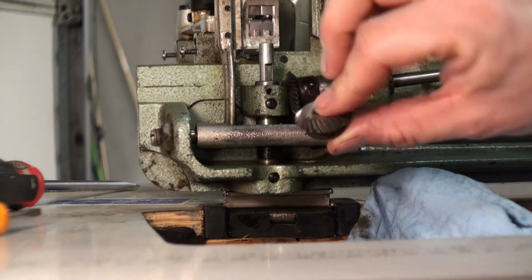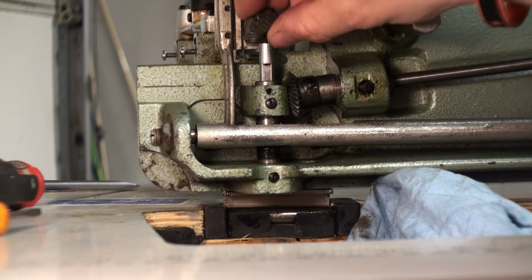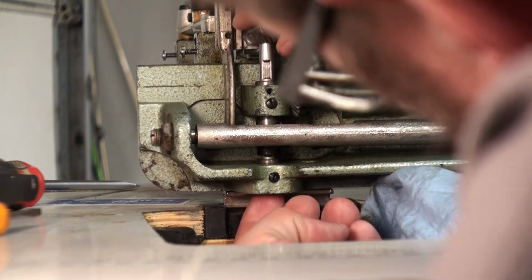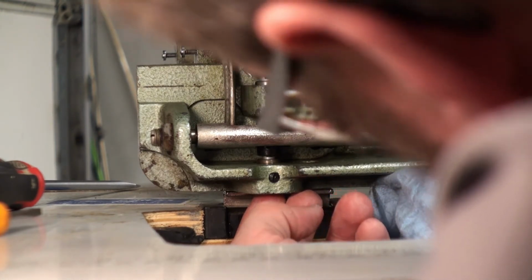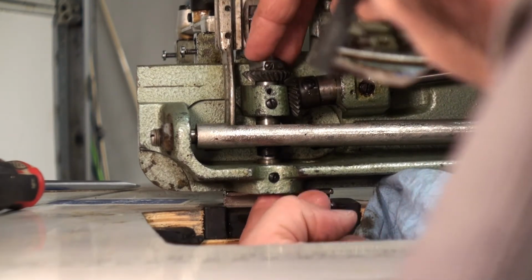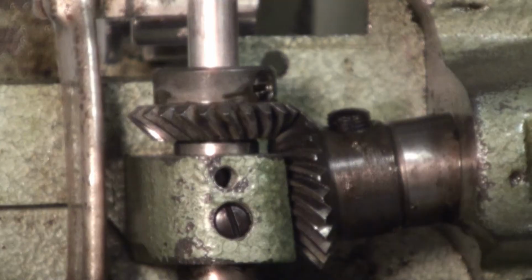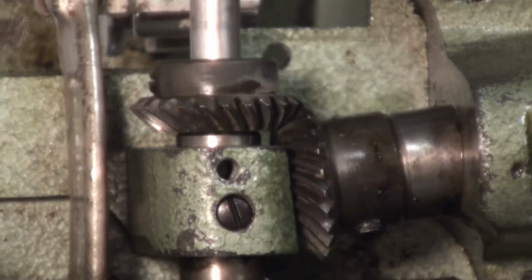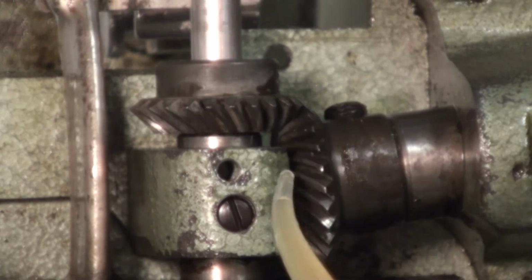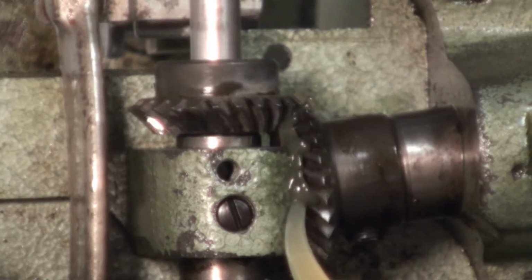Now it'll be time to put the top gear on. Put a flat face. Check for operation. As we did before. And put some grease on it.